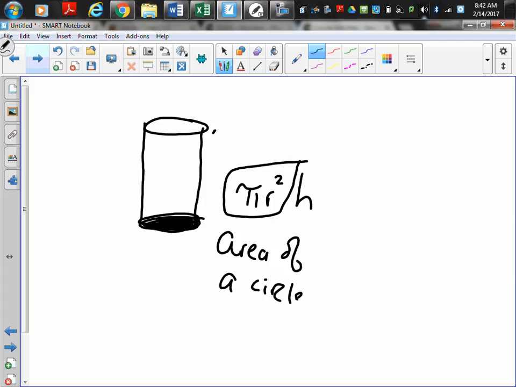So it's a cylinder up to this point, and then we have a cone, and then another cylinder. So you'd have to find a cylinder, a cone, and a cylinder to find out exactly how much this would hold. So it would not be a bottle, but it would be a can.